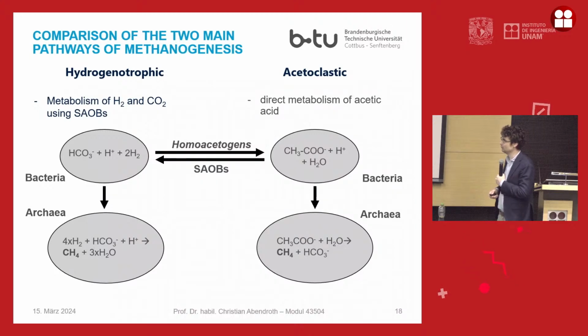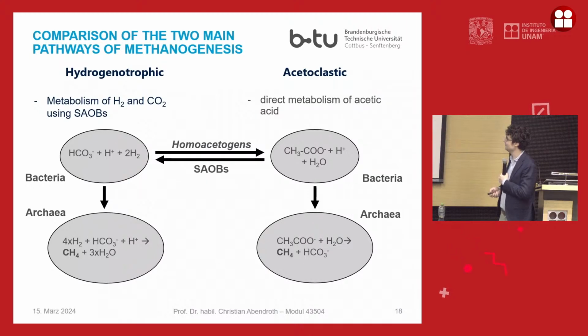If you would put this into a biochemical route, there are like 10 steps of biochemical conversion to achieve this. So it's not so easy for the organisms to achieve this. And here we have the acetoclastic methanogens, which are able to directly take up the acetate, and then they make carbon dioxide and methane out of it. So they can basically split it into molecules, and then you have the methane and the carbon dioxide.